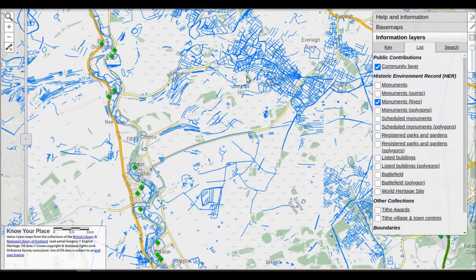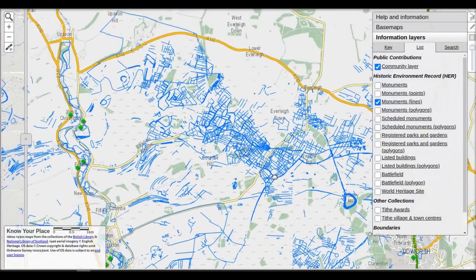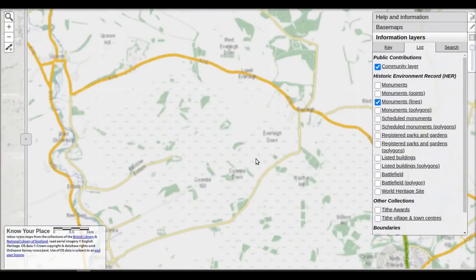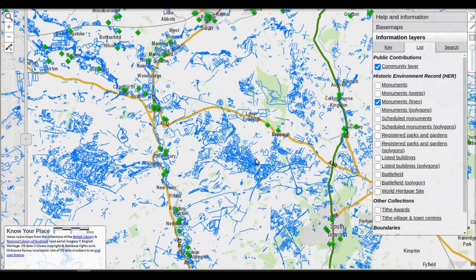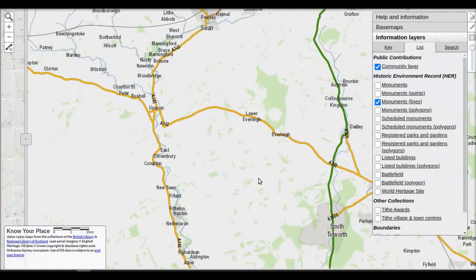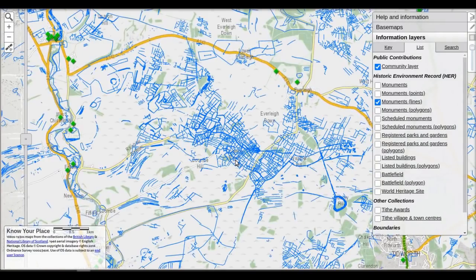Now what this one's showing up is crop marks. So all these archaeologists have been scouring the countryside looking for crop marks, and sure enough, all of these crop marks have been popping up. The whole countryside's full of crop marks. It's just a mass of them. This is Salisbury Plain, mind, it's a very historical place. It's where Stonehenge is.